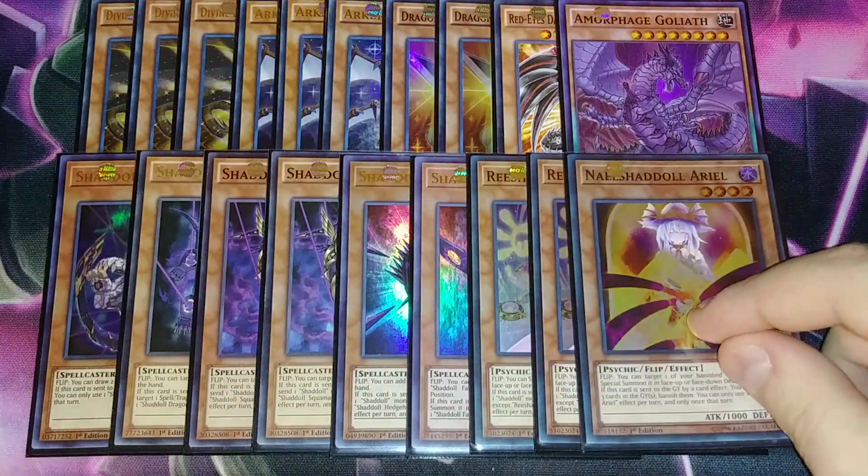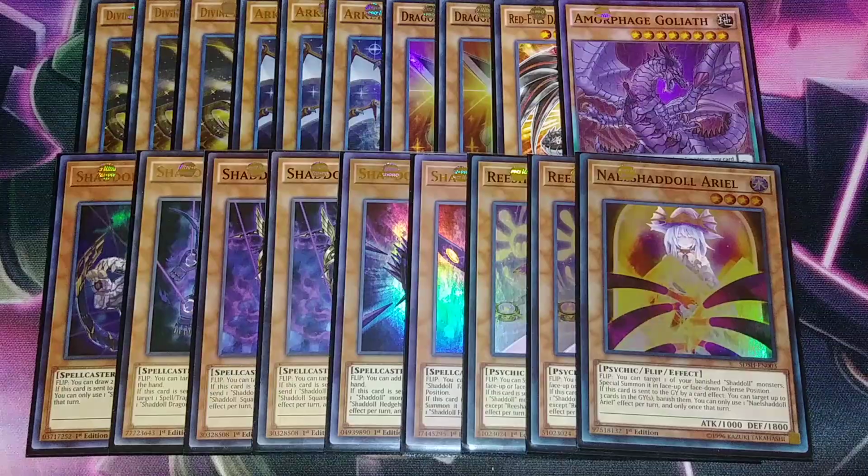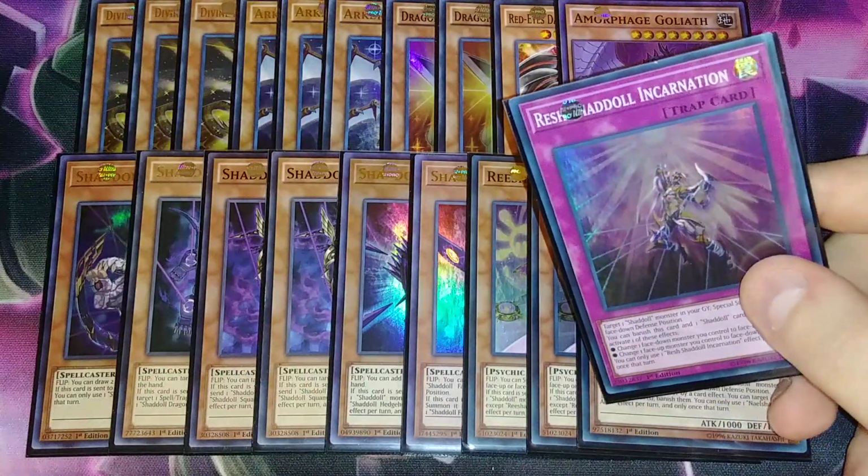Shaddoll Ariel is a really combo-based card, but we're going to go over its effect really quickly. If it's flipped face up, you can target a banished Shaddoll monster and special summon it in face up or face down defense. And if this card is sent to the graveyard by a card effect, then you get to target up to 3 cards in the graveyard and banish them. So this card is really, really combo heavy with your copy of the Shaddoll Incarnation.